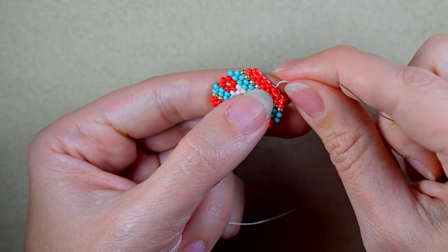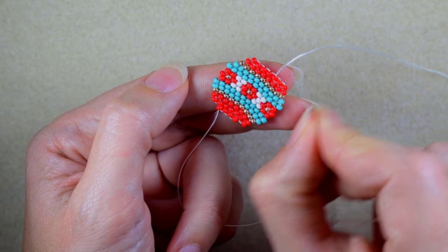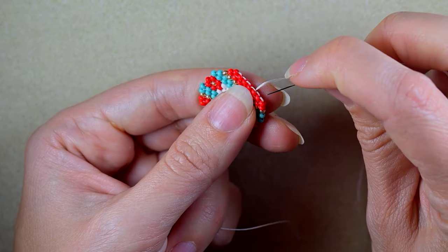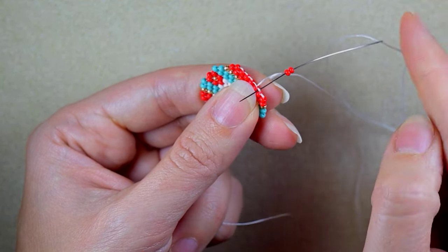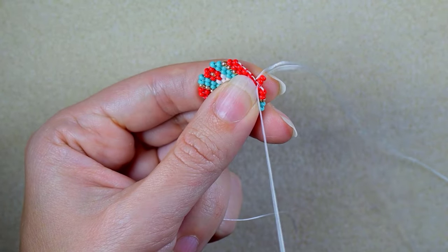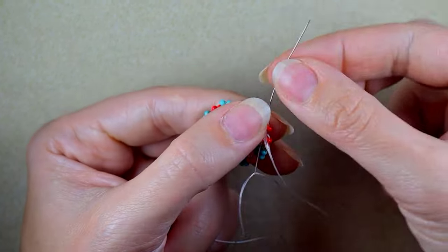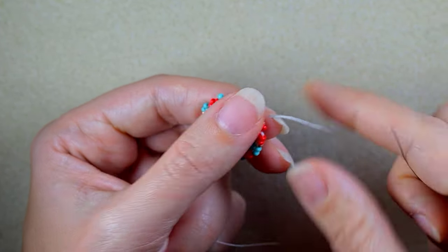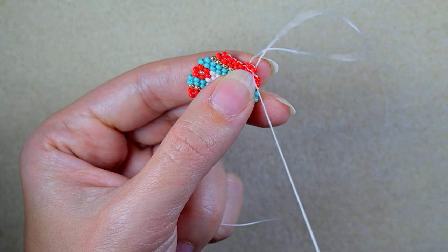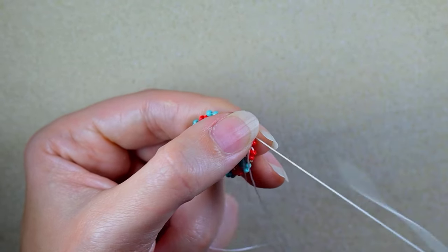And what I do is that I go through the following bead in this direction and through the third bead, counting from here in this direction. Then I take 2 red beads and I go through the thread bridge, which is before the place where my thread is exiting. Okay. I go through the bead which is closer to the center of my work. And I go one more time through these beads to make them stay nice and tight.